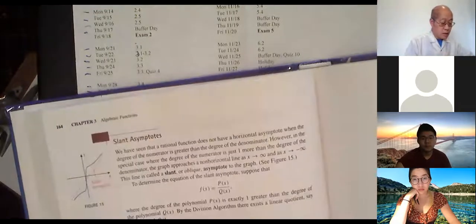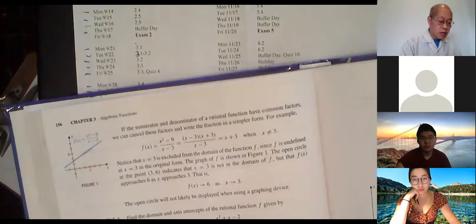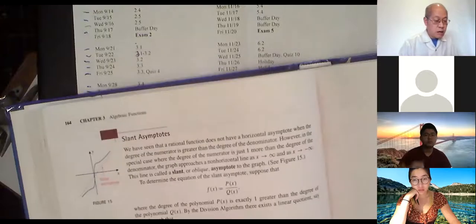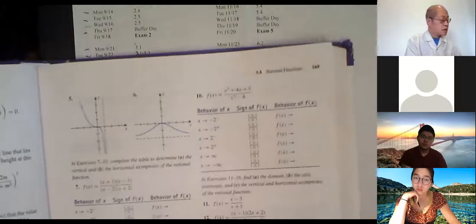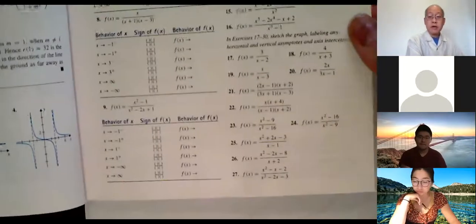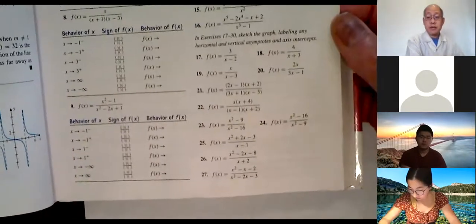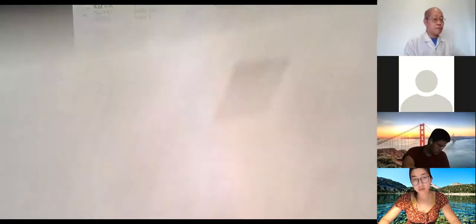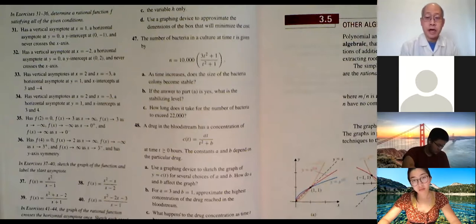Maybe I'll give you an example of what I might give you. The section on rational functions, like 3.4, and maybe stuff like this on page 169. I might have you graph something like 17 through 27, or actually 11 through 27. Those might be fair game. And maybe one of these up there, like 41 and 43, or 37, 39. Okay, so they take a while to do, so I'll try to give you a lot of time.